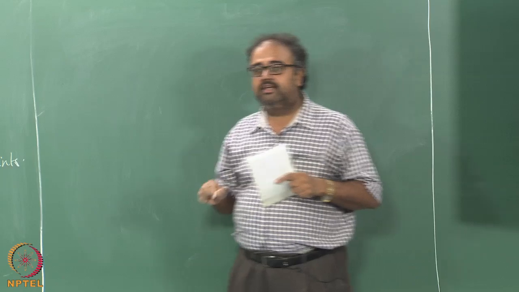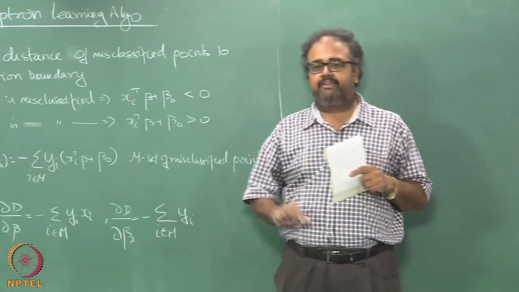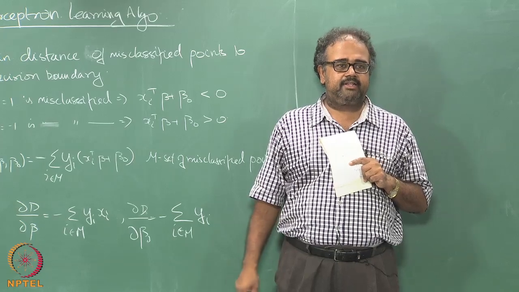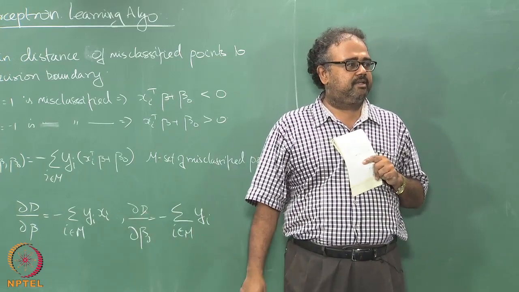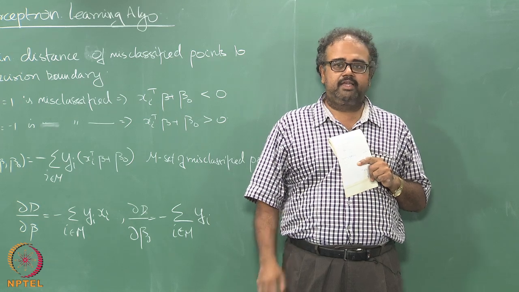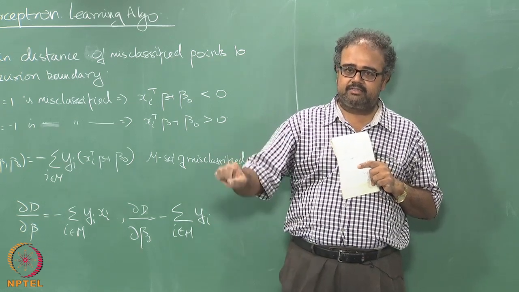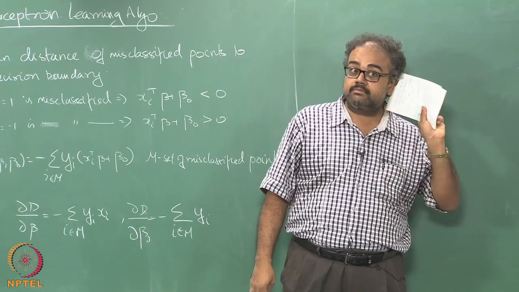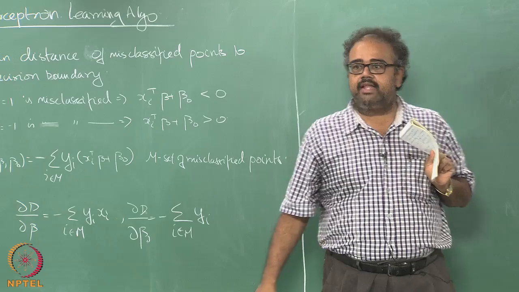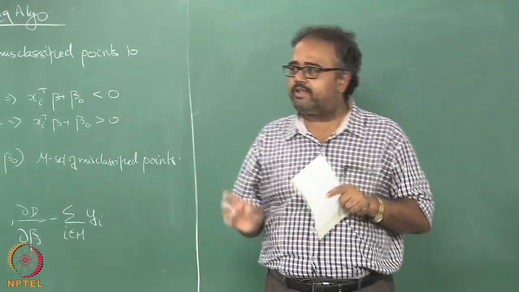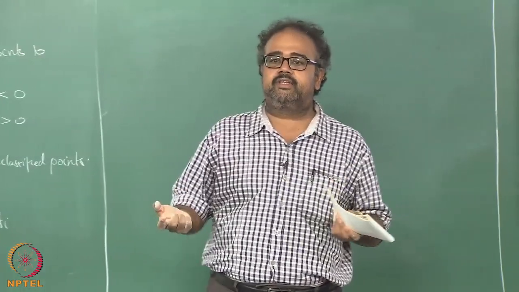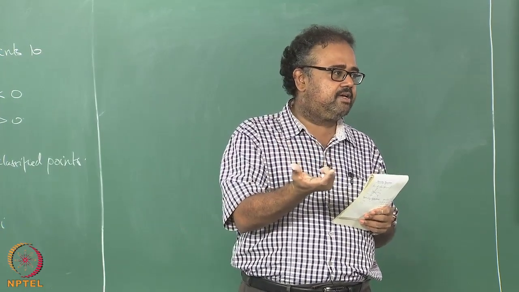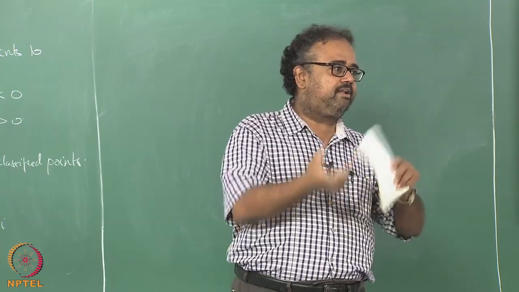So the problem comes when things are a little iffy. Why? As soon as I move my beta in some direction, what will happen in the perceptron case? If I move in the direction of the gradient, what will happen? The set M changes, right. So immediately my definition of the gradient changes. When I change beta slightly, I will have to recompute the gradient. The gradient I am computing is valid for wherever I am sitting in the beta space. When I move from there, I have to recompute the gradient.